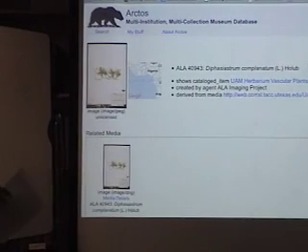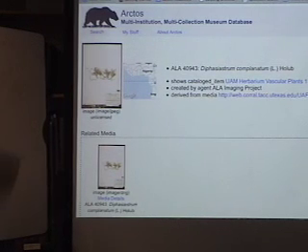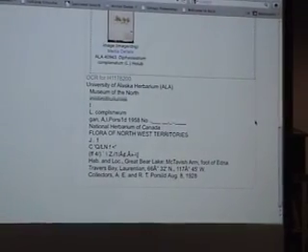Then there's actually a little tag here. Only part of that is actually handwritten. The rest of it's actually typed up. And so they were able to do some OCR, optical character recognition scanning, and inserted that directly into the database. And so each one was assigned a catalog number.